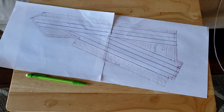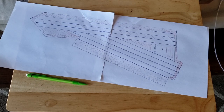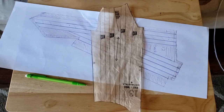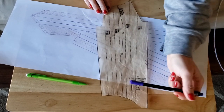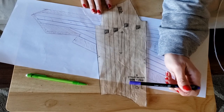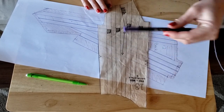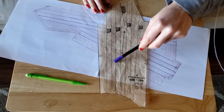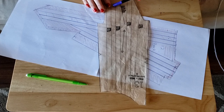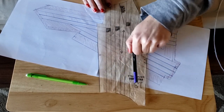Okay, so there's our back done. I'm gonna go ahead and get started on the side back. And I don't have to make too many modifications to this because this one is already fairly boned. The only difference is that I'm basically gonna make these empty spaces boning channels. And so what I'll do instead is just start from here and draw my lines, because this isn't quite a boning channel. So I'll just start from there and go boom, boom, boom, boom, all the way across.